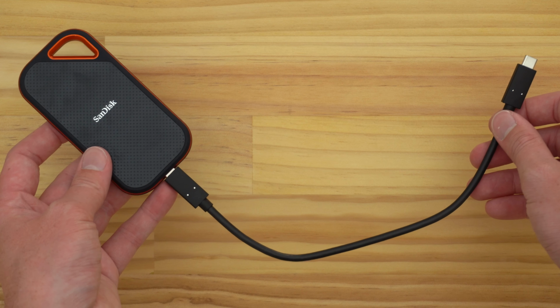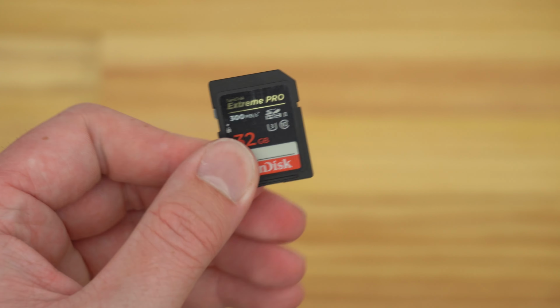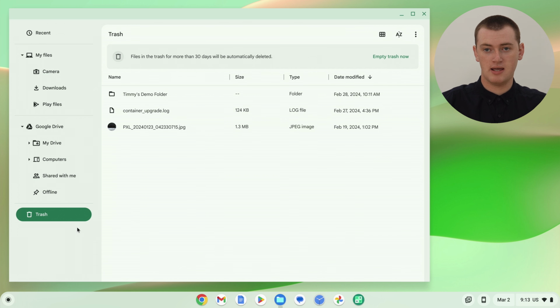So that's normally all of the sections, but if you connect an external hard drive or a flash drive or an SD card or something like that, so an external storage drive that you can plug into your Chromebook, that will actually add its own section down in between Google Drive and trash. And that section will be where you find all the files that are stored on that device.